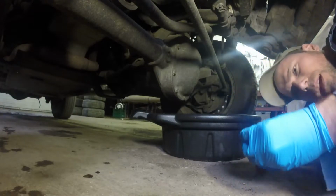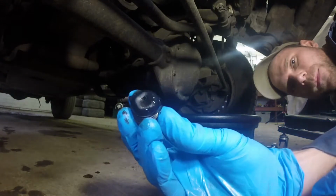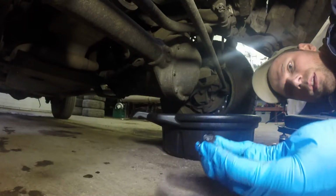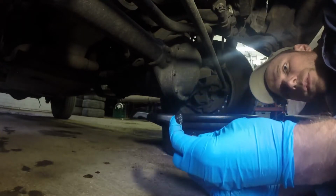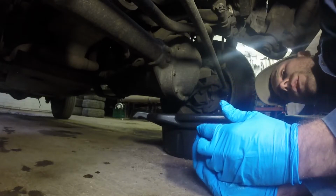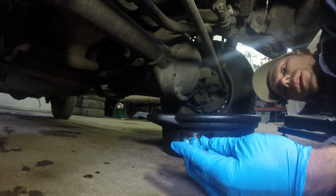So let's take a look at the magnet on the plug. It actually doesn't look too bad. There's obviously tons and tons of gunk on there. Tons of little metal filings and various things that are stuck to the magnet there, but there's nothing major, no big chunks or anything. Basically exactly what I was expecting.